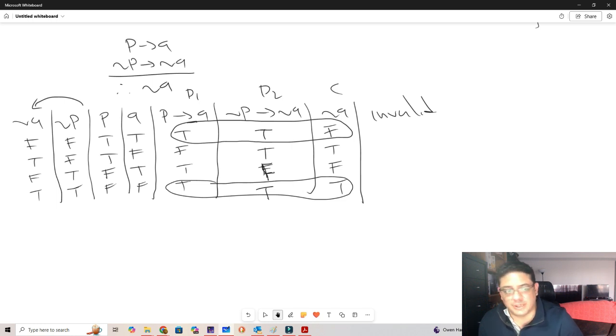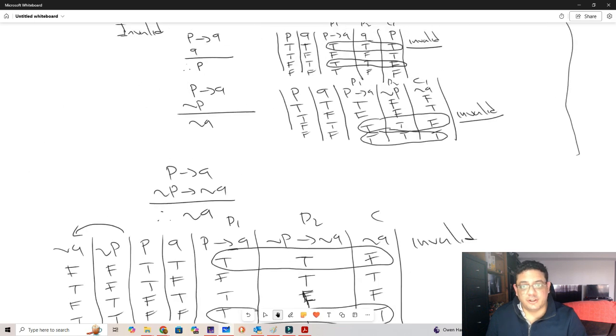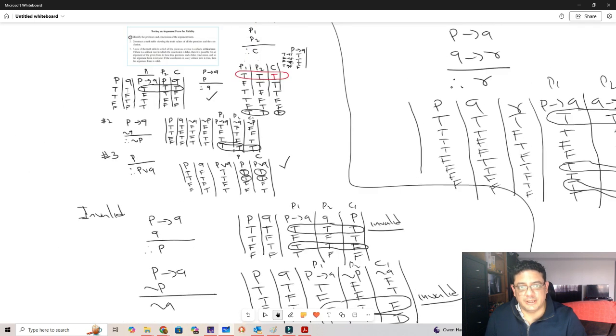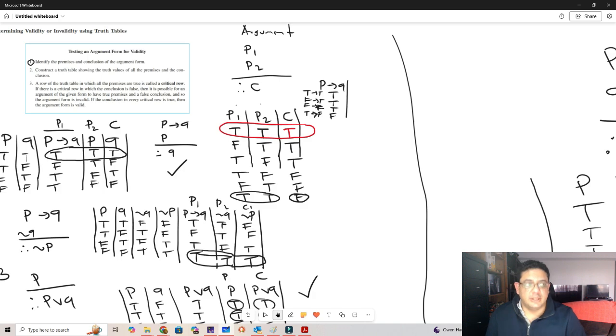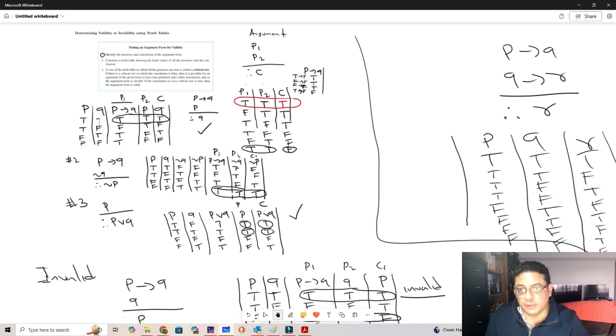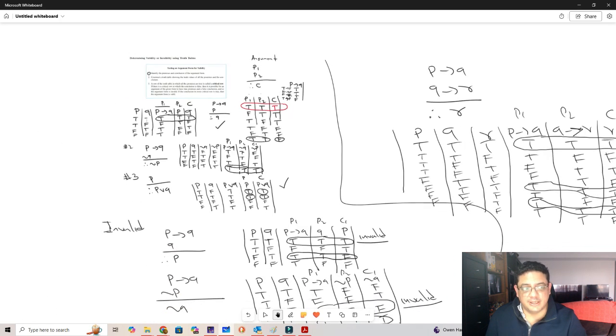For valid arguments, you will need that every single critical row where all the premises are true is going to lead to a true conclusion. It doesn't really matter what other combinations you have between the premises, because they're not critical rows. As long as you follow the idea that for every critical row, everything has to lead to a true conclusion, then it's fine.